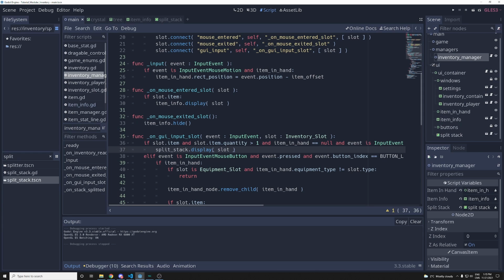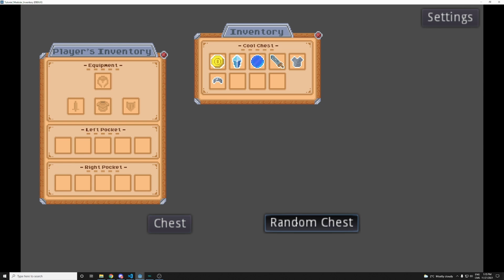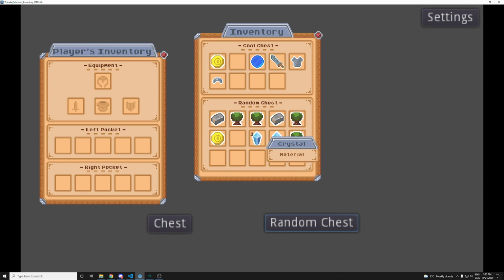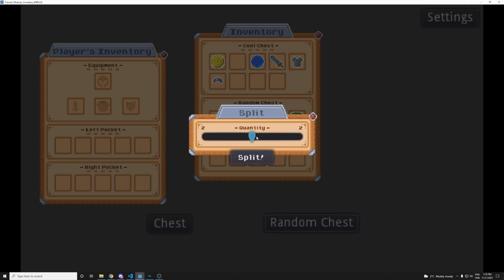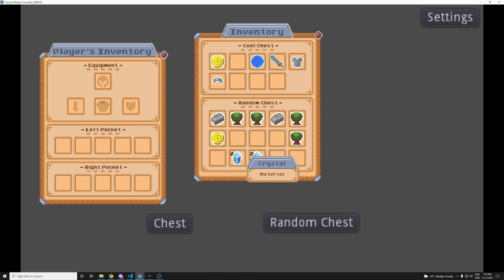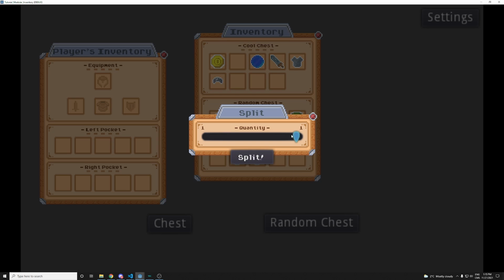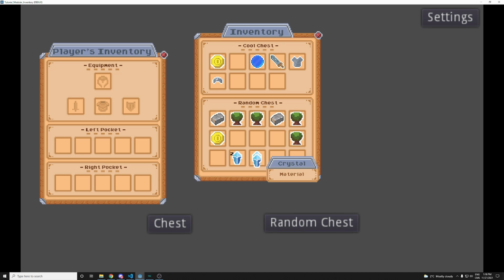All right, so let's test that. So let's open those chests. Let's stack some items. And now if I shift right click, I have my split quantity. I cannot click on anything else and split. So I have my 2, 2, and I can split 1, 1. This I cannot really choose. For this, I guess we could automatically split if you do that without asking, but that's pretty much it. I could add that later. So there you go for the splitting of the items.